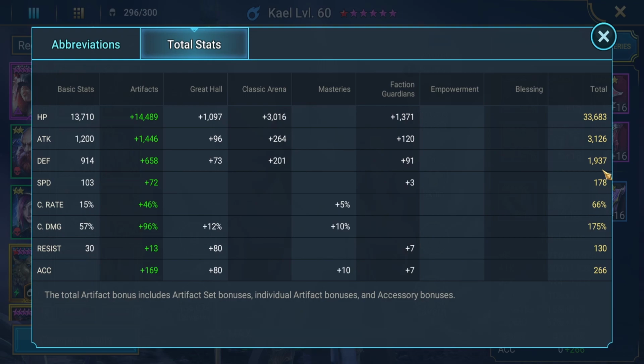Just enough speed that he laps the enemies and gets to go twice, and then honestly just as much damage you can get on him. I do have him in high accuracy because I use him as a poisoner as well. Accuracy is not necessary for him as a campaign farmer.